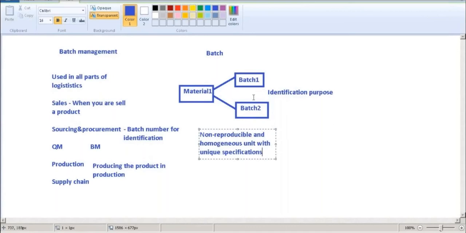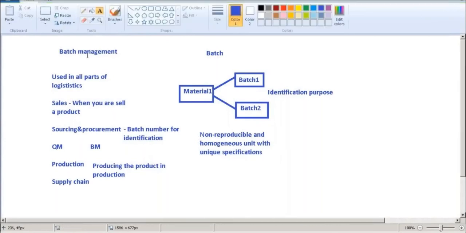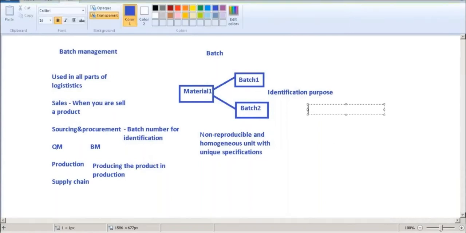So even though the material is same, every batch has a different property. To identify the stock, we are using batch management.